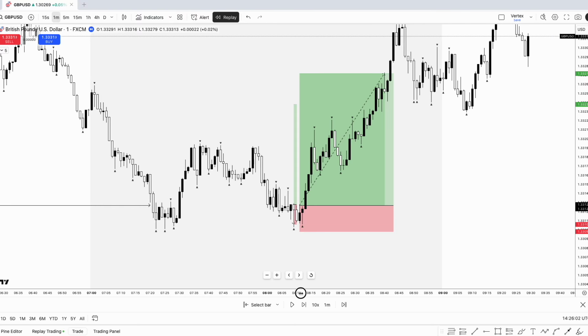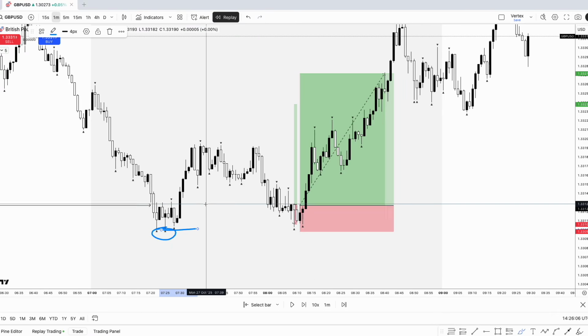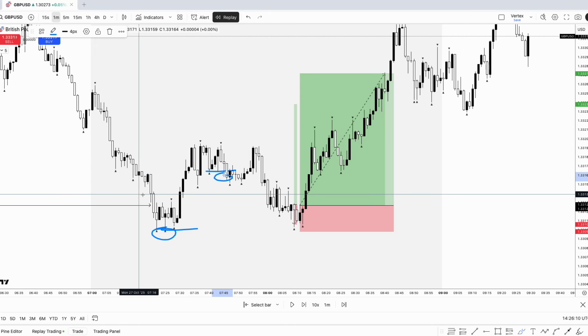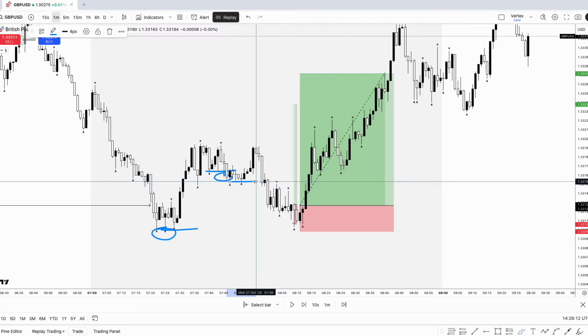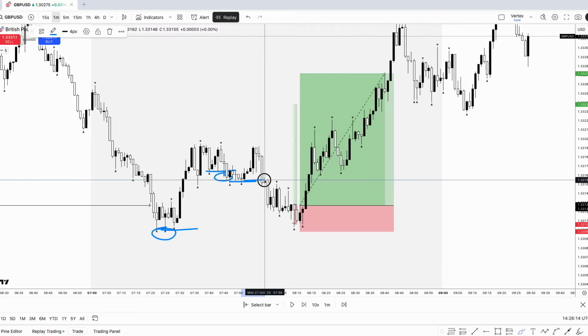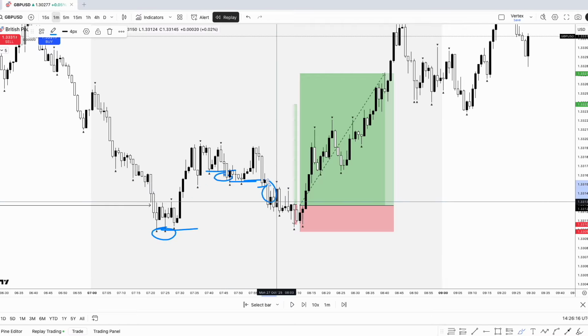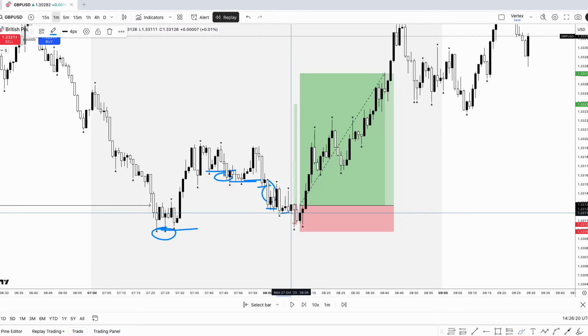So from here, what we're looking for is just a sweep. So these are level, no sweep. We had a sweep here, which gets invalidated by a very small body break there, and then these are level, no sweep, and then we have a sweep here, which gets invalidated by here, and then we keep going until we find this sweep here.